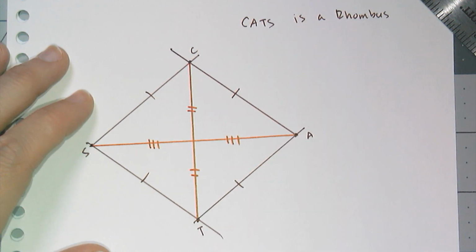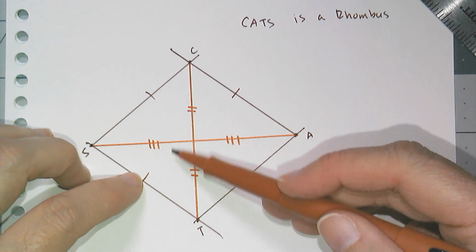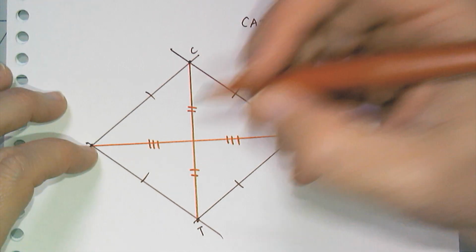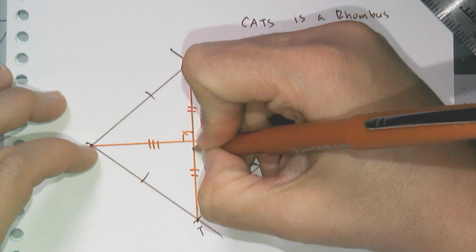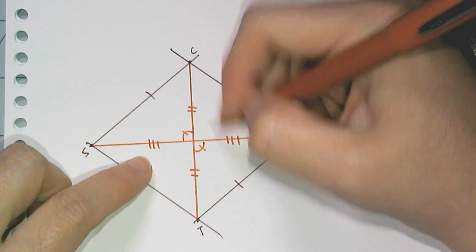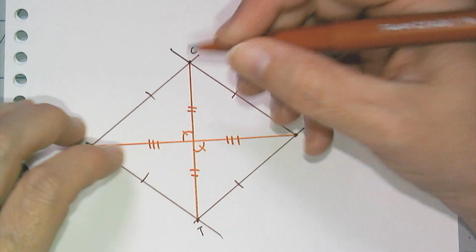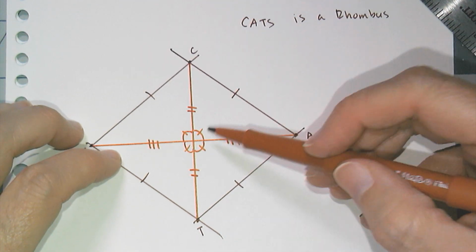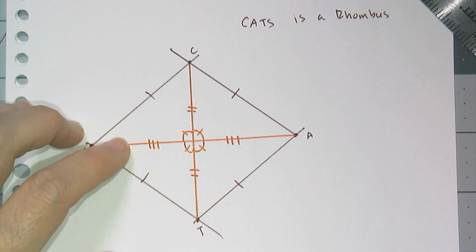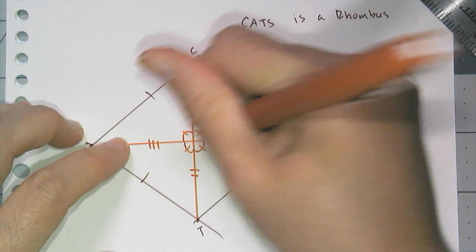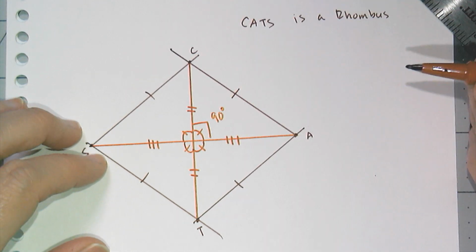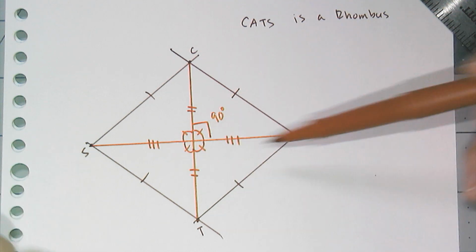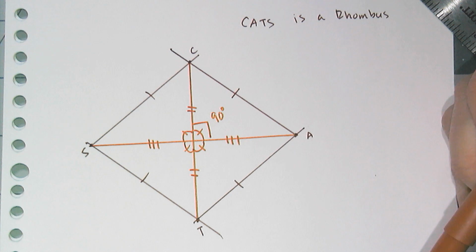And oh, what did that create for me? A set of 4 congruent triangles, right? And I know that this angle is equal to that angle by vertical angles. And because these triangles are all congruent and those angles all correspond, I actually have all 4 of those angles being congruent. And if I have 4 congruent angles that go around in a circle like that, each of those angles has to be a 90-degree angle. So not only do the diagonals of a rhombus bisect each other, they bisect each other at right angles.